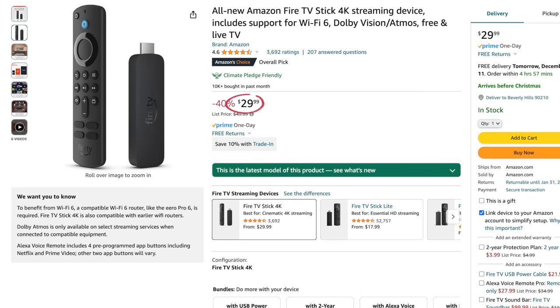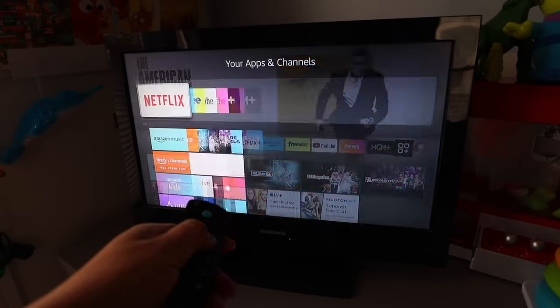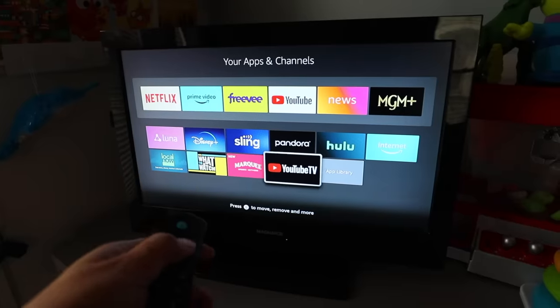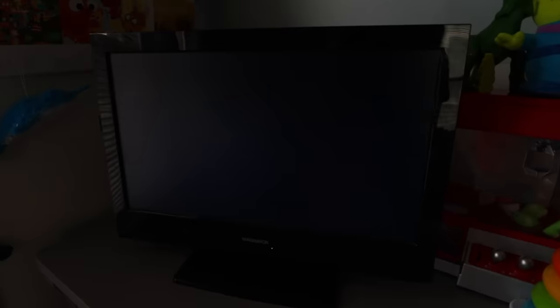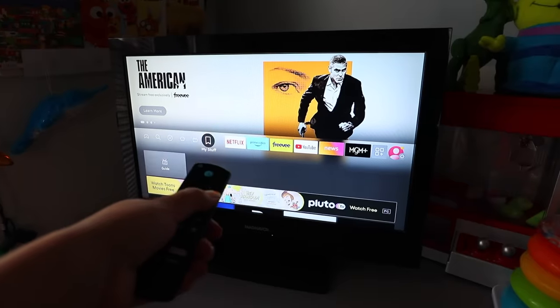If you're looking for Amazon Firesticks, buy them during the holiday season — they always have the price at $24.99. I love these because they turn regular TVs into smart TVs. I don't actually have any smart TVs in the house; we use this instead. I have an older TV I've had for over twelve years and a college TV in the basement, and the Firestick makes them smart. Every app you might have a subscription to is on here, and it's much cheaper than buying a new smart TV if you have a TV that already works.